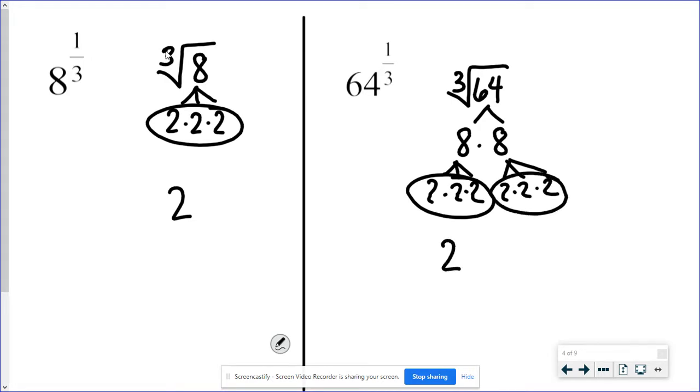Triple, circle it. So I have one pair or one set of twos that break out and then another set of twos that break out gives me four. And this works because four to the third power, four times four is 16. 16 times four is 64. The cube root of 64 is just four.